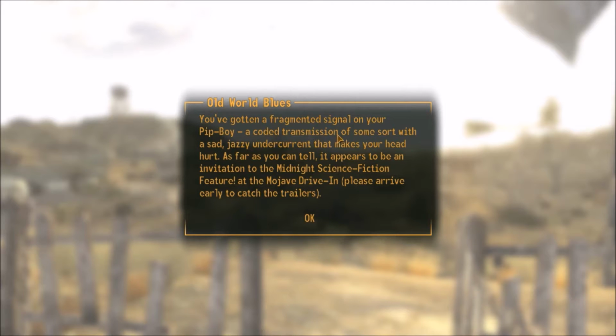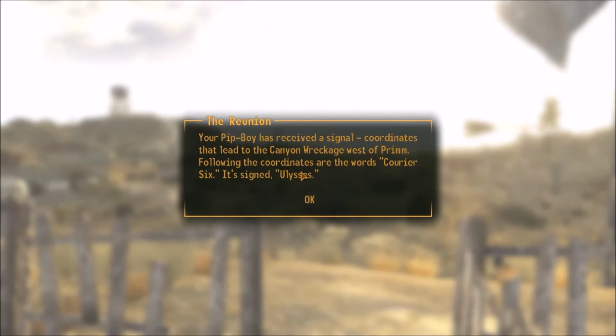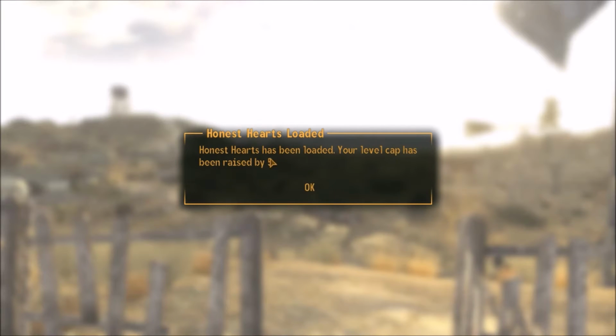What's up, guys? Back. This is episode 2 of Fallout New Vegas. We picked up right where we last left off, looking at some DLC stuff. And as you can see, there's a lot of DLC stuff. There's signals popping up, there's quests, there's items, there's a lot of stuff. So I'm just gonna quickly read these things.